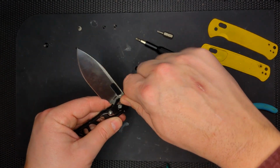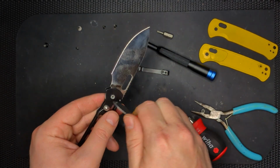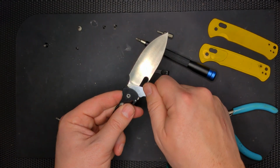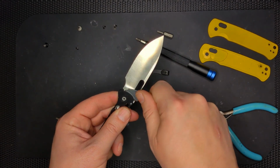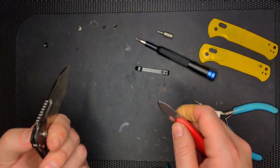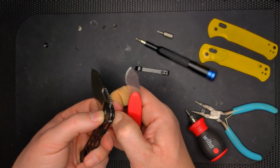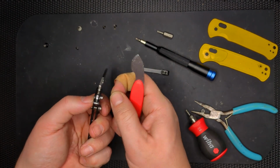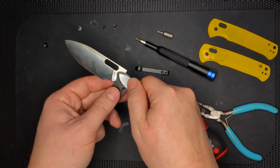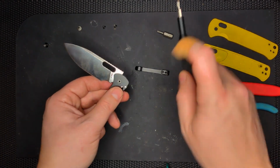There is a little bit of gunk around this, as if it has been cemented in or something, which is very odd to me. Why would you do that to a pivot? Oh, I just pushed it from the side that I didn't think you were supposed to push it from, and now it's coming out. Maybe you didn't have to go through all that and take the other side off. Maybe you just needed to be more aggressive. So I put the flat part down here and I pushed it there, and then it got it started.